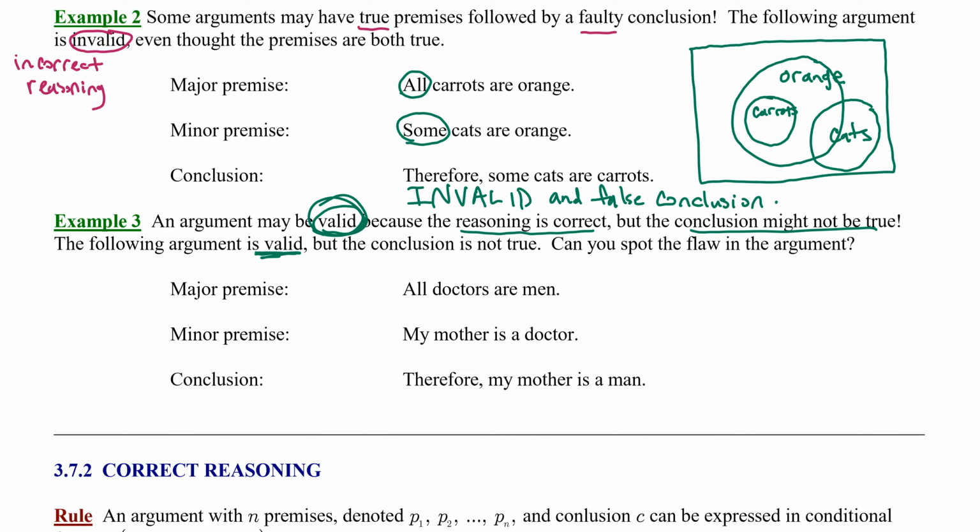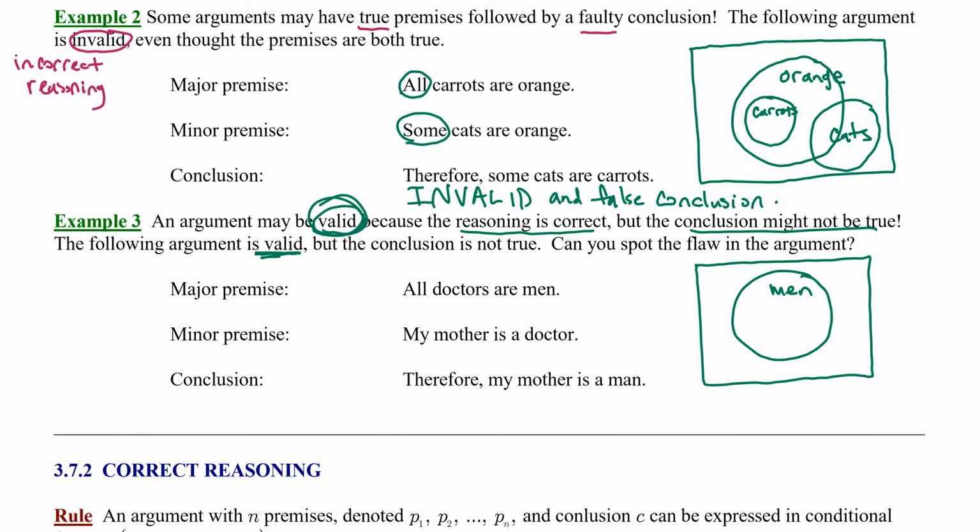Now remember, this is a valid argument. That means it has good reasoning. Good reasoning and a valid structure for your argument does not necessarily mean that the conclusion is true. Let's draw an Euler diagram for this one. So our universal frame of reference will be within this rectangle. All doctors are men. So let's suppose that within this circle we have all points representing men. Now, all doctors have to lie within that set according to our major premise. So the doctors are completely enclosed in the circle of men.